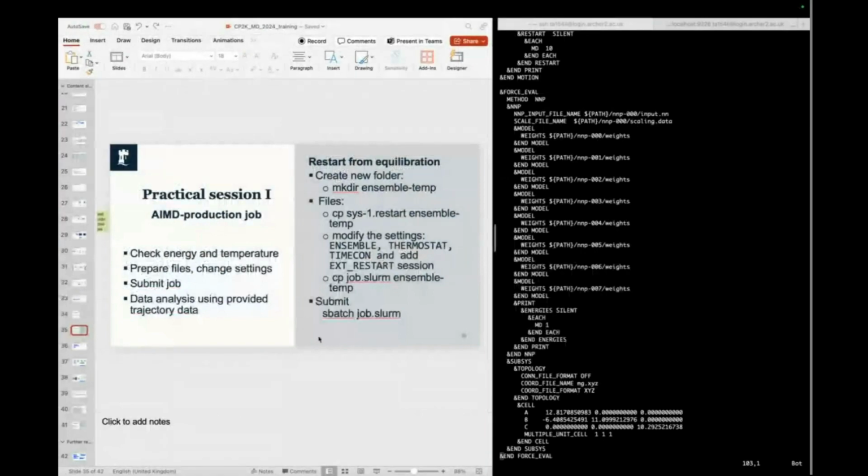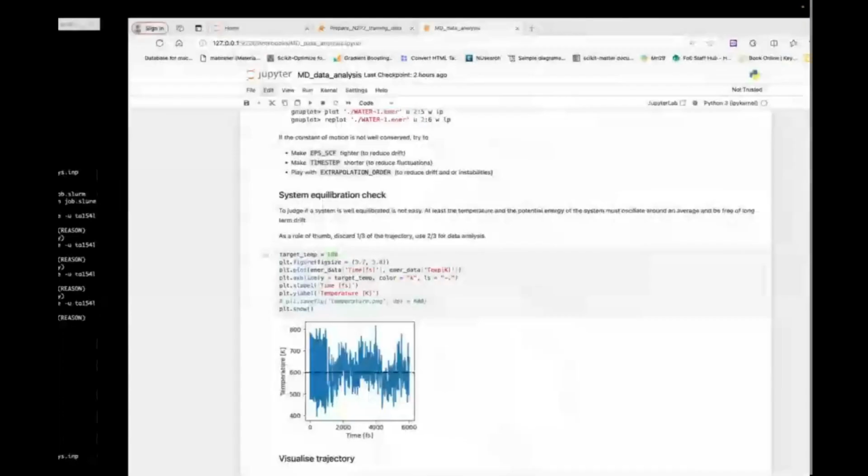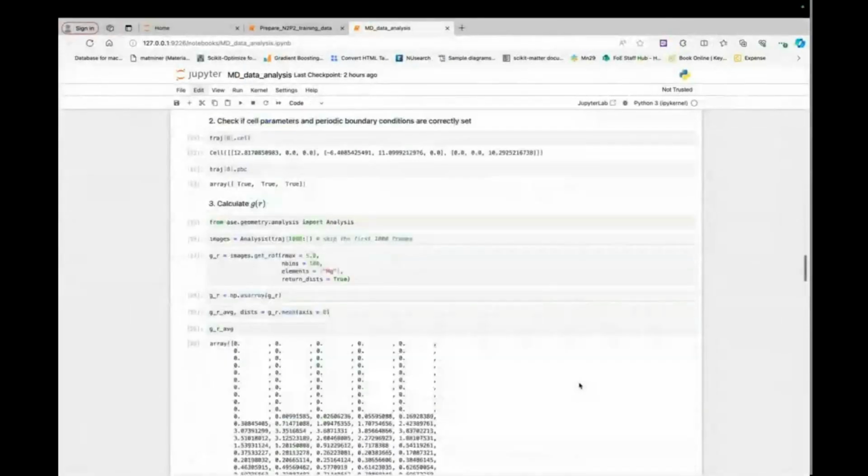So we have 10 minutes left, and if you have already, you can try to submit the job using this because the inputs are here. You can just try it at 600K and try to get results.